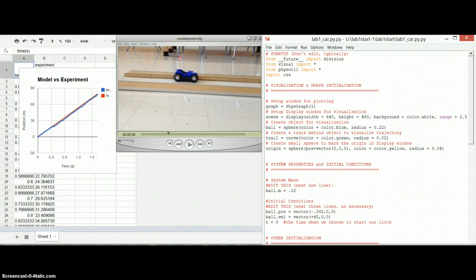In terms of pushes and pulls added together to give a zero net force, there would be two of those, coming from the left-hand side and also from above. And the motion of the car doesn't change as it travels, which lets us know that there is in fact zero net force on it.